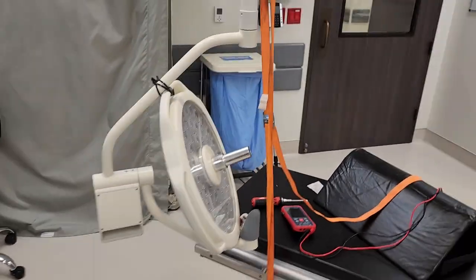So let's go ahead and flip this around. I'll show you what I'm doing. That way I can document the process and maybe you guys will learn something about lights. All right, guys, here we go.